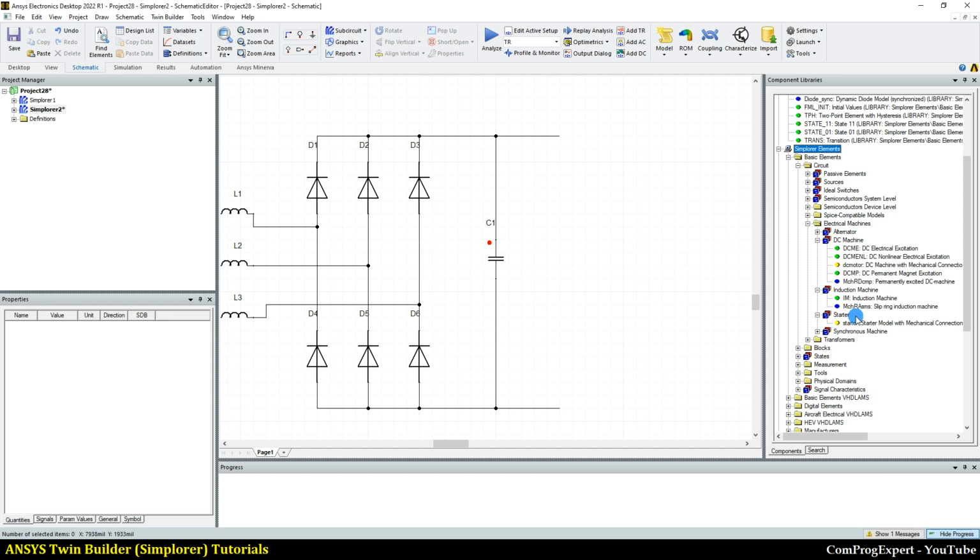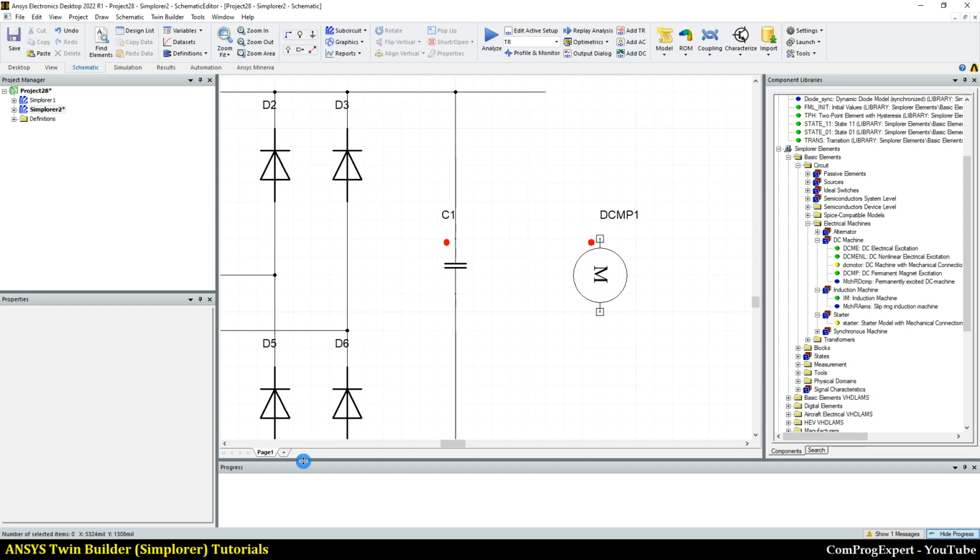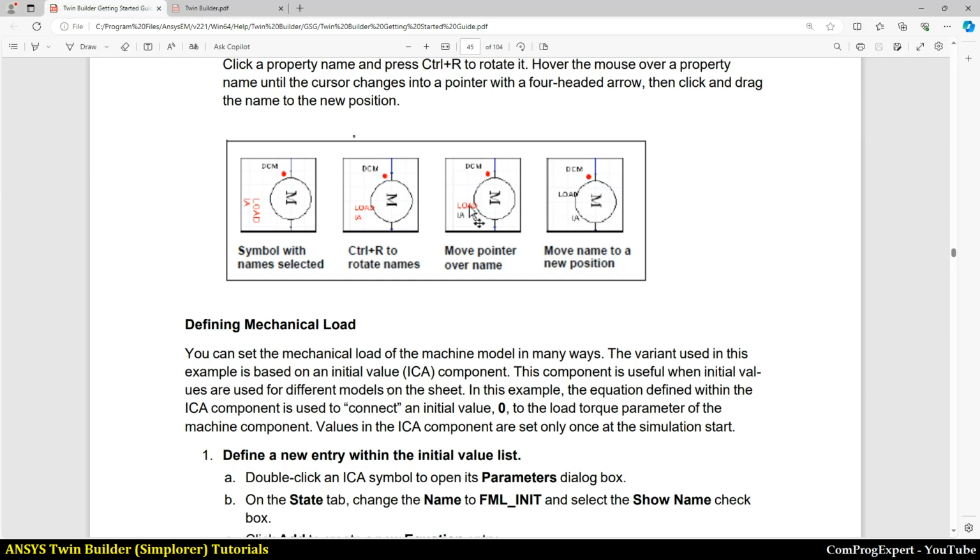Anyway, here I select the DC permanent magnet excitation machine, a DC machine that is excited by permanent magnets. Let's rotate the motor, and this is the dot terminal where the current goes inside the motor.